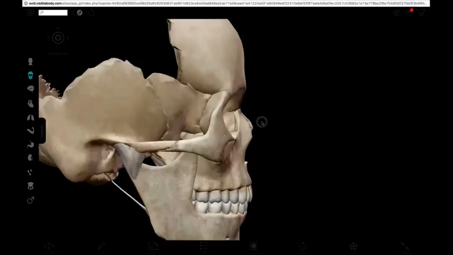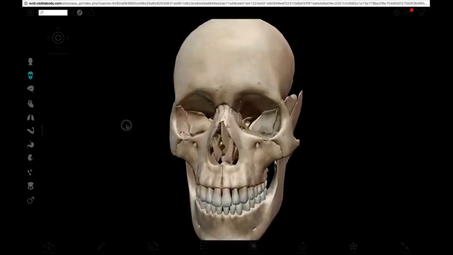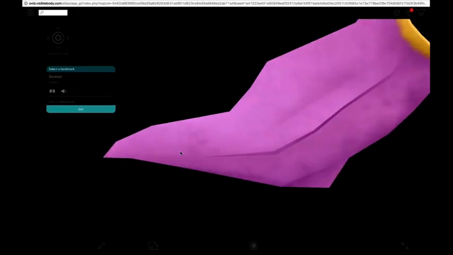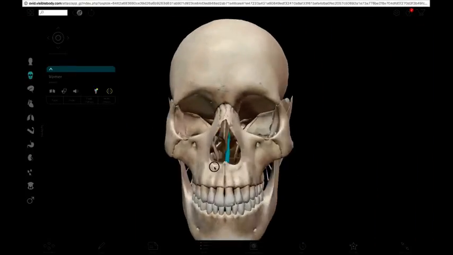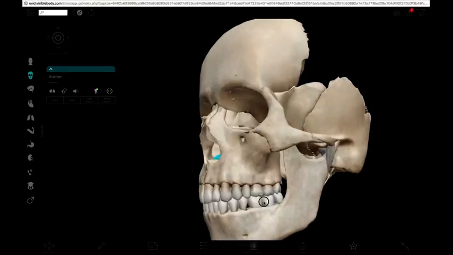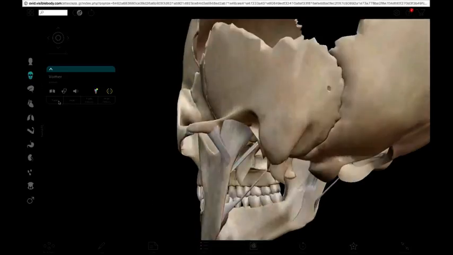So now we want to look at a bone we saw just before that forms the posterior inferior part of the nasal septum, and that is the vomer. Kind of a plow-shaped bone. You see it right here. This is the vomer. So you can see where this is actually found inside the nasal cavity. All right, so we've looked at a number of different bones.